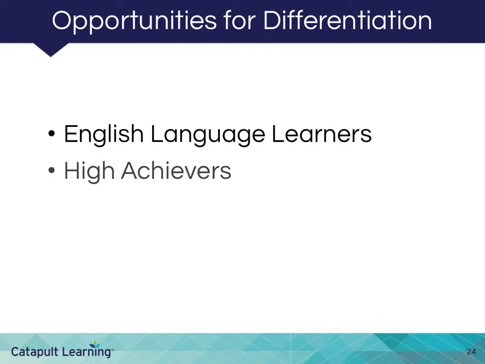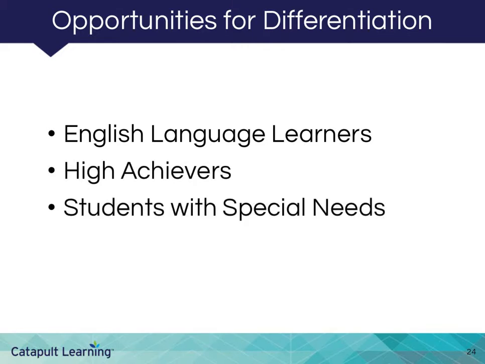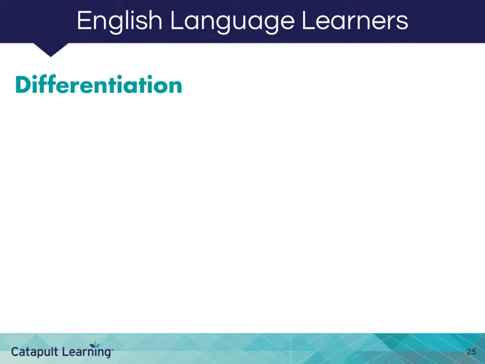Glossary Mixer also allows for several types of differentiation. As mentioned earlier, selecting or guiding students to different writing modes can help students work in the zone of proximal development or instructional level. Next, we'll focus on English language learners, high achievers, and students with special needs. English learners access content and acquire English better when they're able to interact in meaningful ways and learn how English works. Using glossary mixers helps English learners interact with the word in several different contexts, which will help students' comprehension and learning throughout the unit.